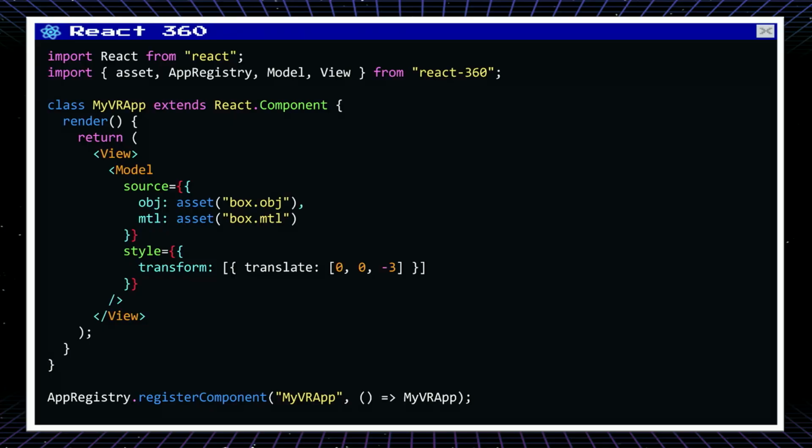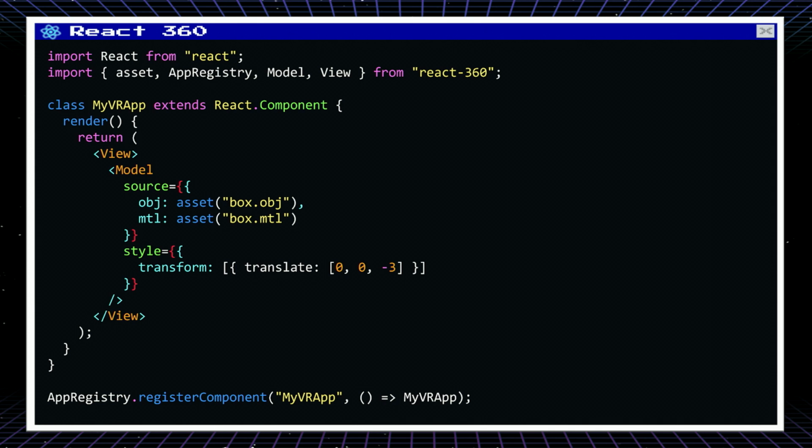Then after we create our components, our application, our super awesome 3D app, we want to register it. And again, this is a very similar API to React Native. Actually, before React VR rebranded to React 360 and had a whole new update to the application, you used to import AppRegistry from React Native itself, and the same as Vue.